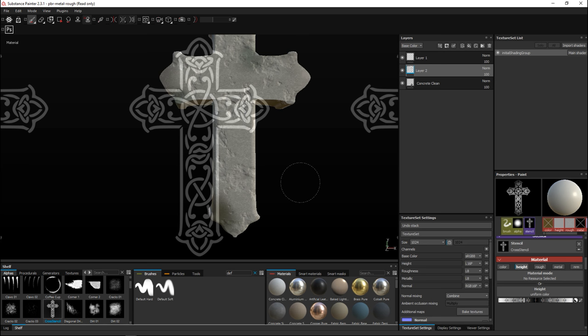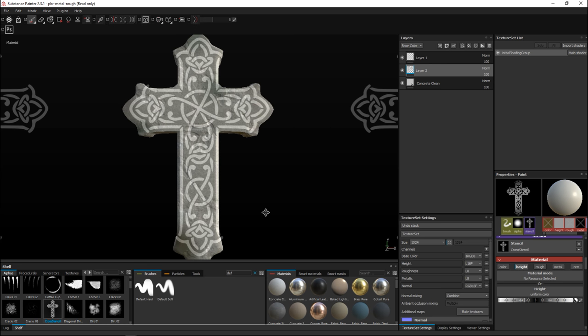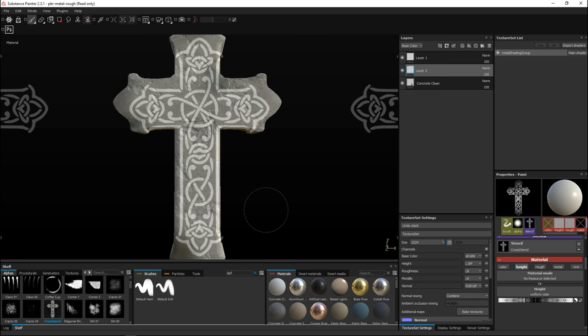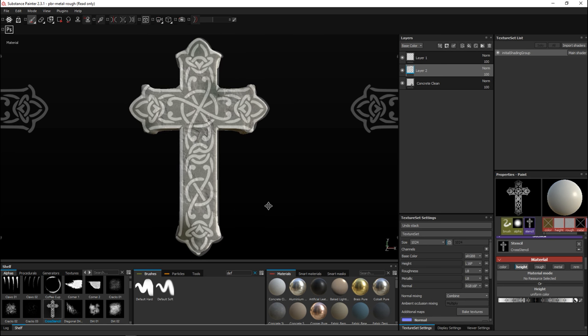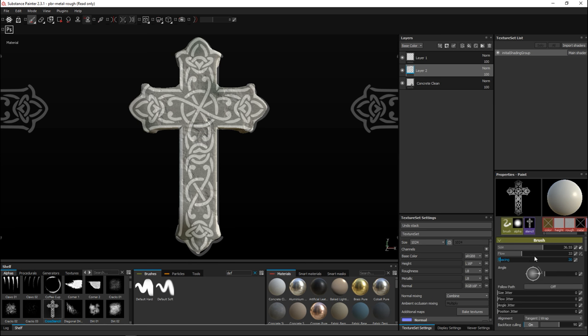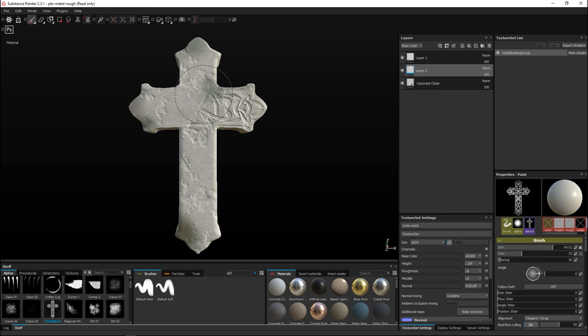So now that we have that all set, let's position it the way we want it to be and try to level that out a little. Okay, that's what we're going to go with. All right. I'm going to increase the size of my brush just a bit. And we're just going to start to add this. Okay. And that is pretty much all there is to it.